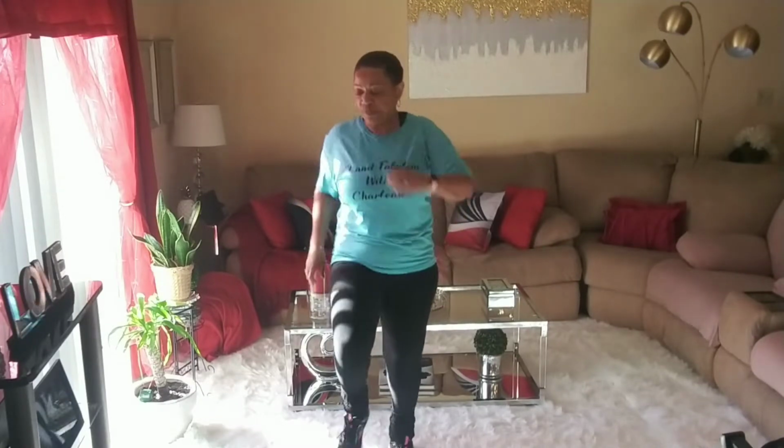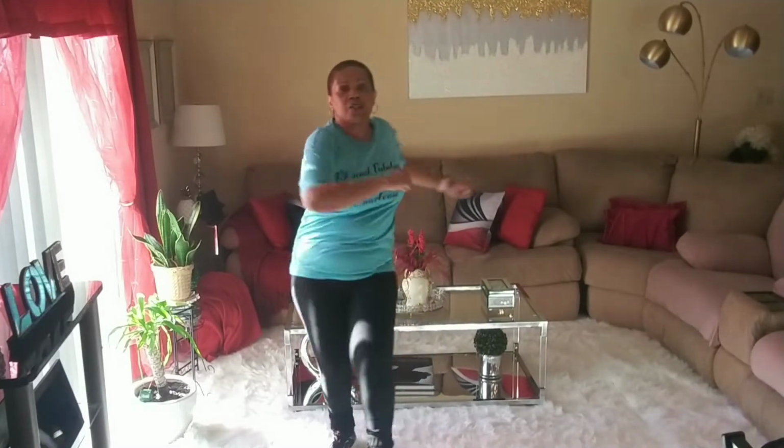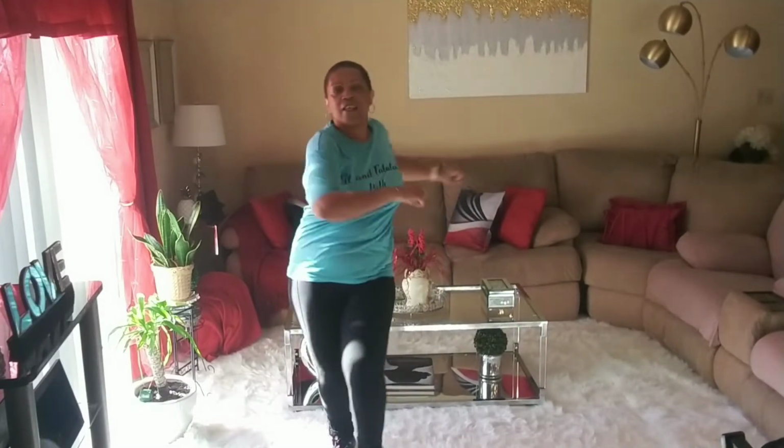Walk. All right, let's do some heel downs. Work that waistline. 4, 3, 2, 1. Heel down. Lift those arms. Rotate that waist.